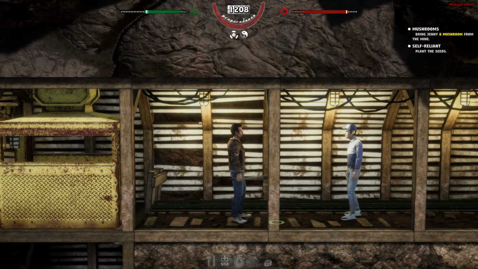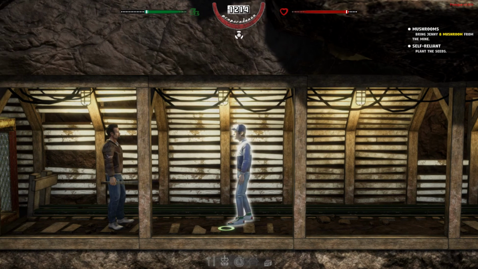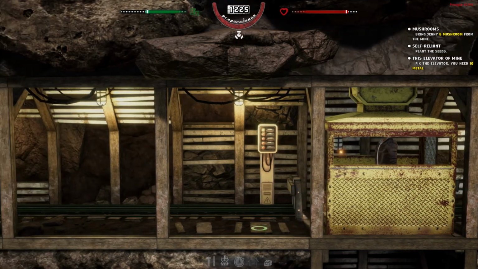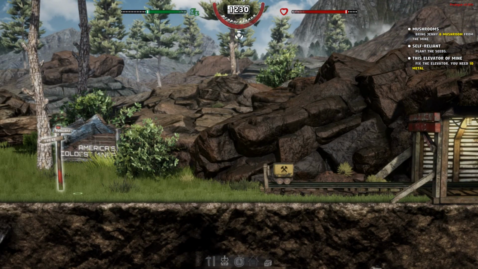An elevator. Let's see what I can do. Okay, so the corruption works properly. I'll be friendly as hell. So how do we repair this? It needs 10 metal? Shit. Okay, maybe we won't go to the mine today. Let's go back home.